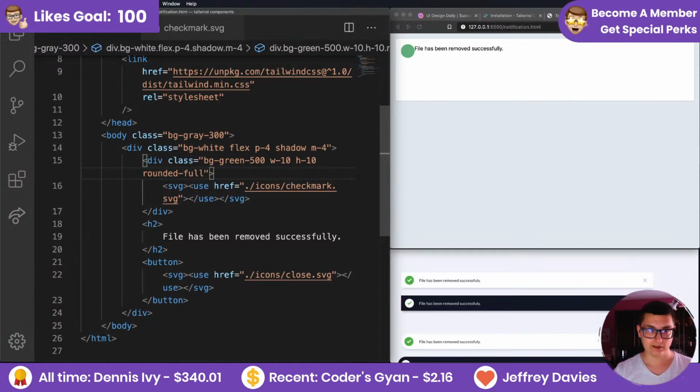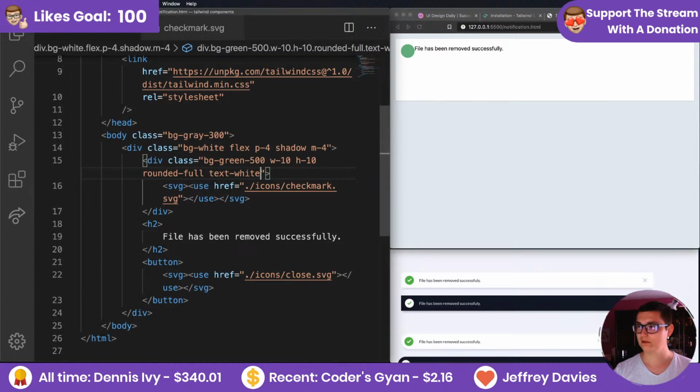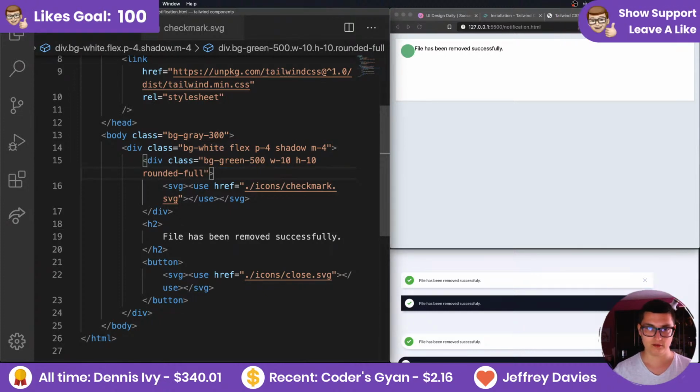Good. Now, why we don't see the SVG? I guess if we say text white, doesn't pick up. Which is weird. Can we say here?